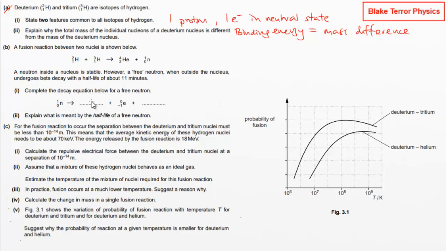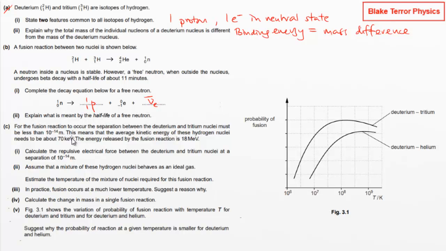Well, it's got to go to a proton, so we've got a 1-1 there, and that makes everything add up. And then we need a neutrino, which is going to be the anti-electron neutrino. This is beta decay, essentially. We've spat out this electron here, increased the proton number, and removed the excess neutron.